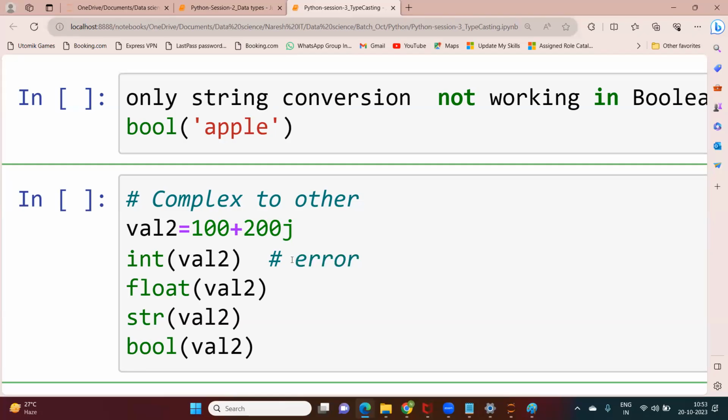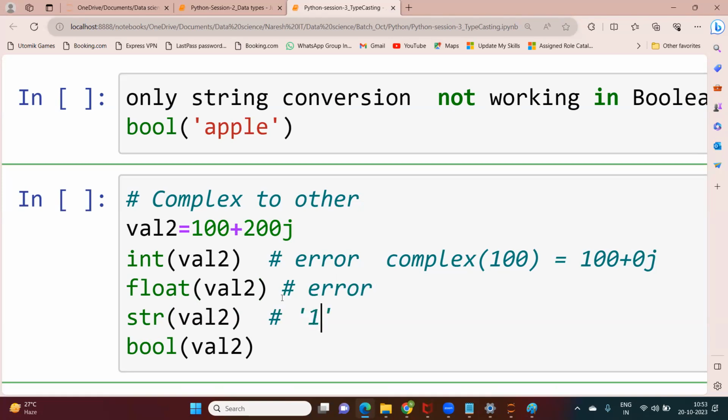That means when you apply complex of 100, then it will give 100 plus 0J and it will work. And this also gives the error. And what is the answer? 100 plus 200J.